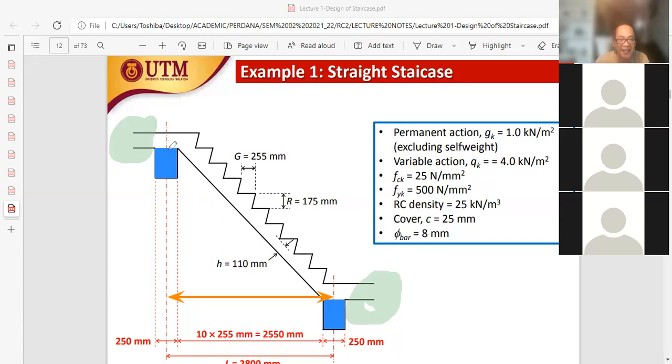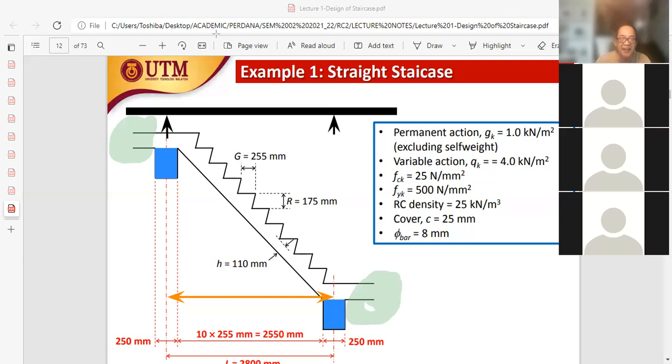So this clearly again gives an indication that we are trying to design a staircase where we can model this staircase as a continuous beam. Okay. A continuous beam. I use a black color here. Okay. This is my model. Okay. The beam with supports clearly indicated here. We have one support over here, and we have another support here, somewhere here. Okay. So this clearly indicates that there are two supports for the staircase, which has been modeled as a beam.